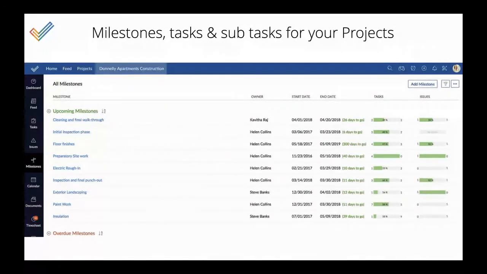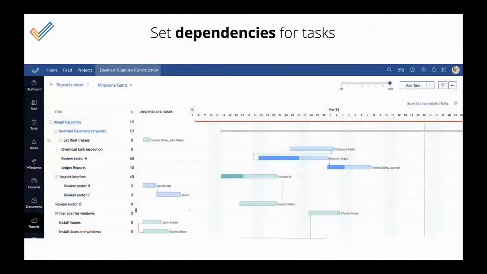And then, like I said before, you can set dependencies for some tasks. You can also delegate tasks to your team and schedule when these should be done by. You can view the whole project calendar to figure out your daily, weekly, and monthly schedules. Your team can comment on all of the milestones and tasks, and you can share this information with your client as well. So if you allow your client to see it, they will be able to log in and view the project and maybe see that because a shipment was delayed, some work couldn't be done. So they're not calling you and bugging you and wondering why this work hasn't been done.